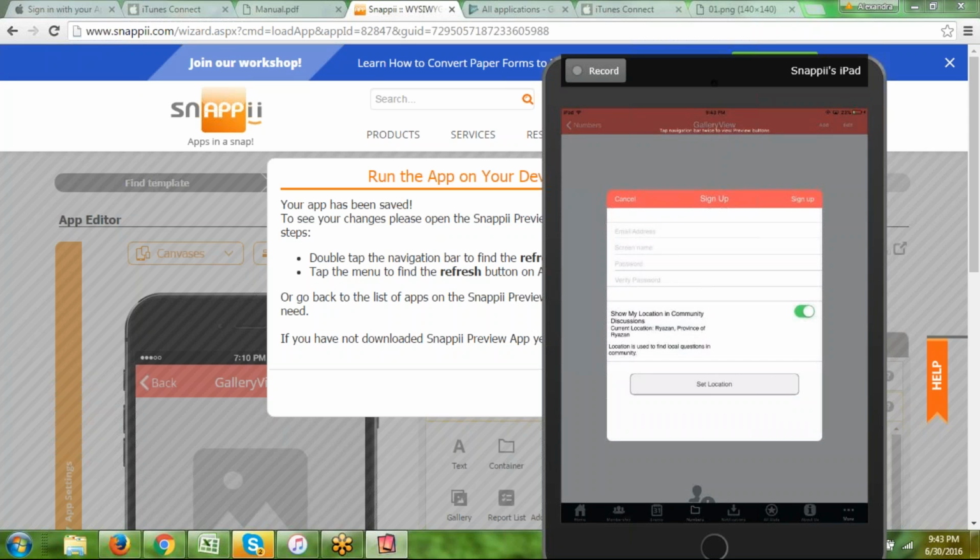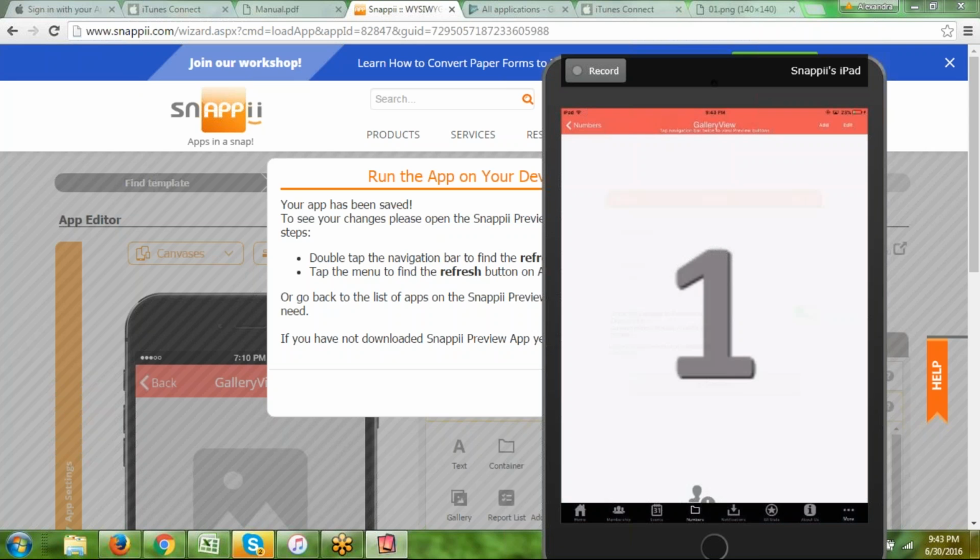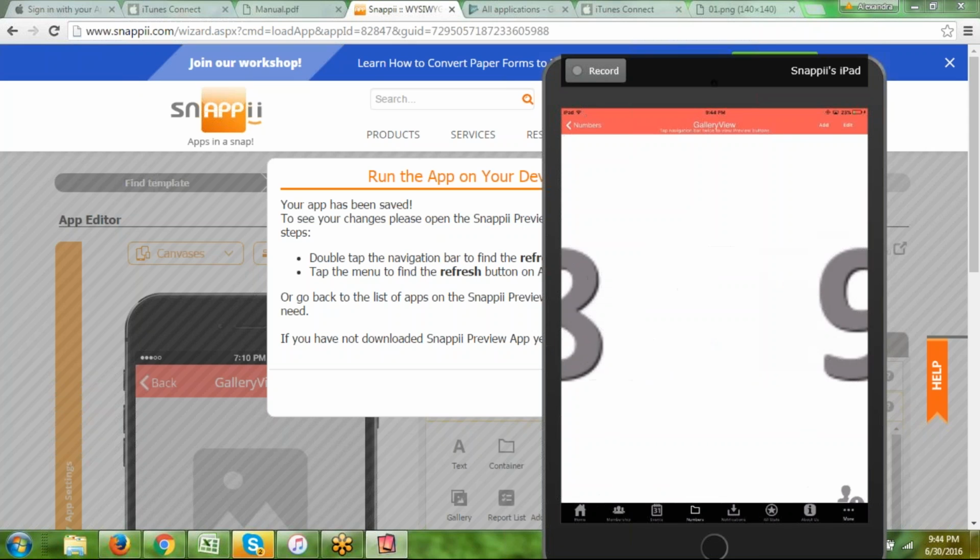If we click sign up, it will just allow us to sign up right here. So you just use one sign up form, but as you scroll you think that there are 5 or more sign up buttons, but actually it's one. Yep, so it just belongs to each screen. The images will change, but the sign up form will be the same.